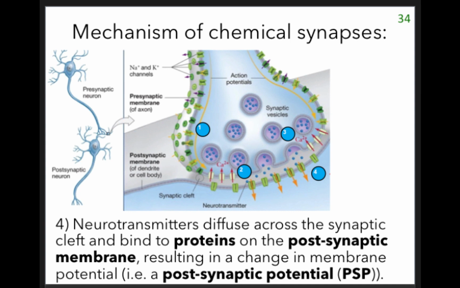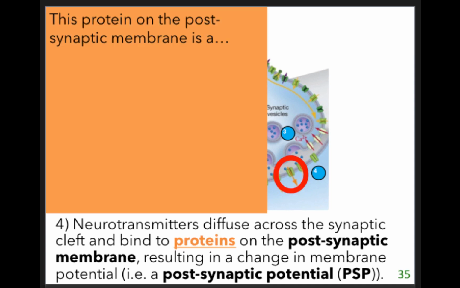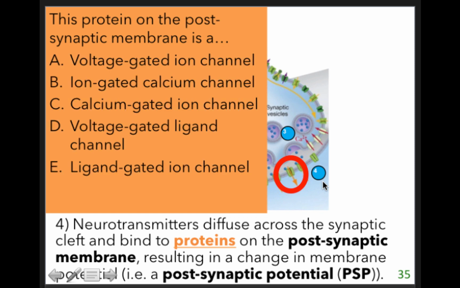Okay, so taking a closer look at this membrane protein here that's binding to the neurotransmitter and letting some stuff come in, I want you to look at this and think about what kind of channel that might be. There's a bunch of different types of channels it might be. So think about it and pause the video now.